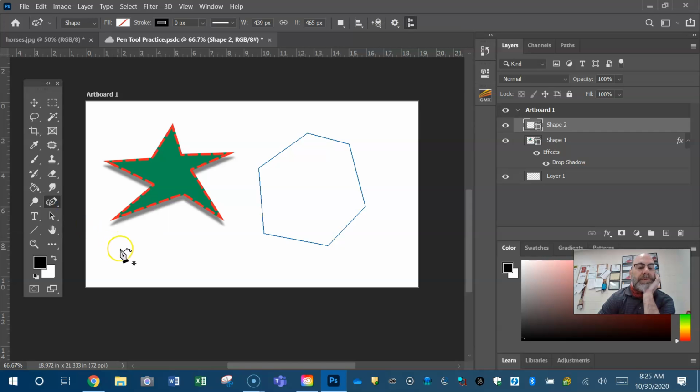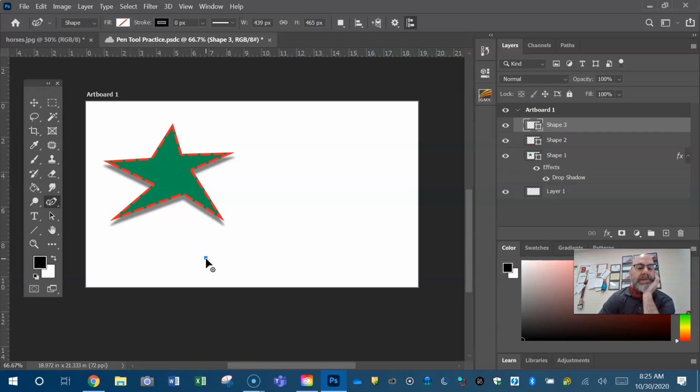Curvature pen tool. With the curvature pen tool, I can kind of make these little arcs. Right? Boom. Boom. Right? Boom. Curvature pen tool. Just got to get used to it. I'm just moving and clicking. See, it's kind of creating these arcs. I can move my anchor point around.